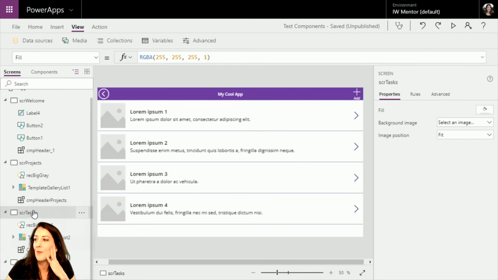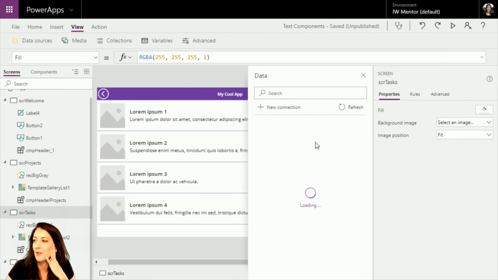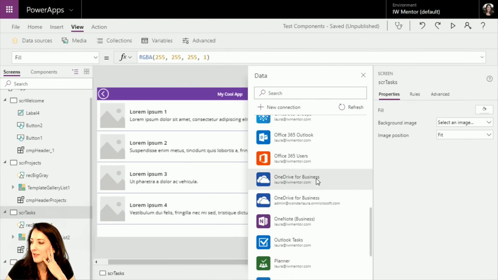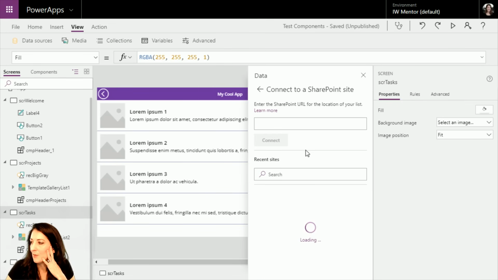Okay, so this would be a list of tasks and I can have a data source of some tasks. Let's see. Oh, wrong one.